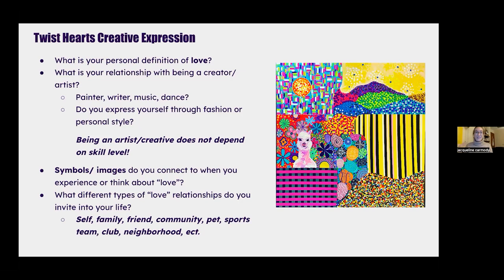Again, this is a time and space to really tap into what makes you feel love, or the emotion of love, or just the energy of love tonight. Being an artist or creative does not depend on skill level. So again, if you aren't a professional at something, it doesn't mean that you aren't that type of artist or aren't that type of creator.